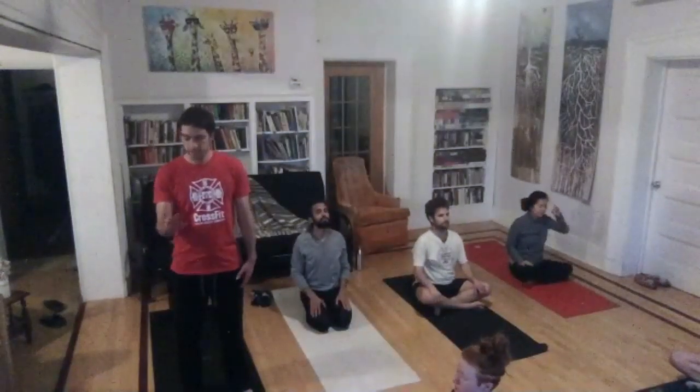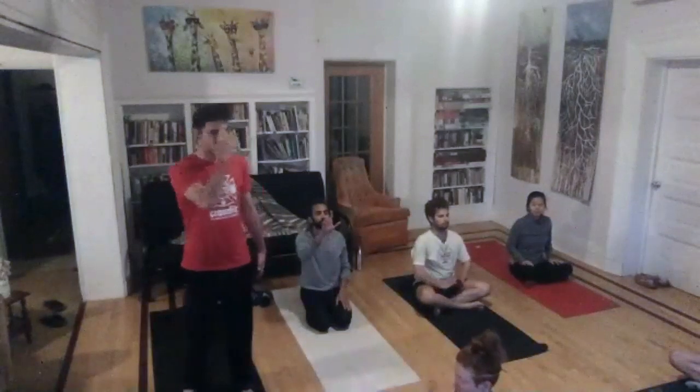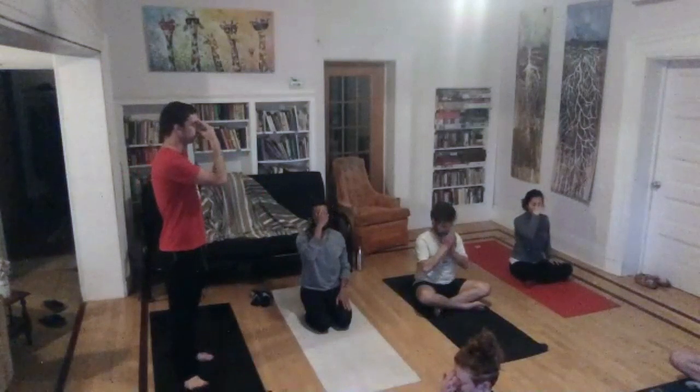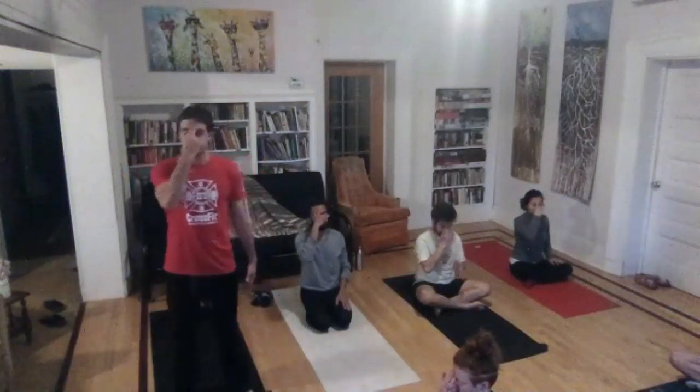Bringing your right ring finger and now index finger and middle finger up to your third eye center. Placing them here, then bringing your ring finger and your thumb onto either nostril. Just gently, keep these open.